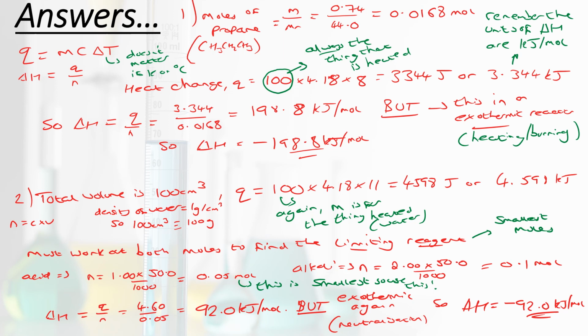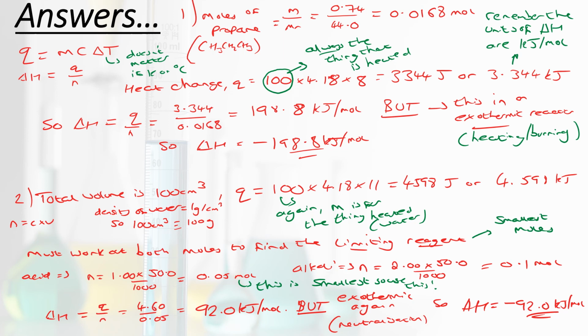Or 50 millilitres of water is the same as 50 grams of water. So essentially we can just use the same number, because we've used that density trick. The density is 1 gram per centimetre cubed, and therefore the numbers essentially are the same. So we have our mass here, 100 grams. It's always, remember, the thing that we've heated, the surroundings, the water in this case, so 100 grams of water multiplied by the specific heat capacity of water, 4.18, and then multiplied by the temperature change of the water, which we were told was 8 degrees Celsius.